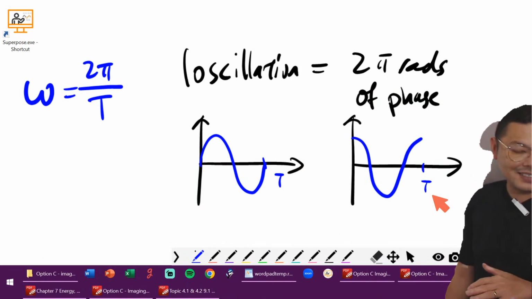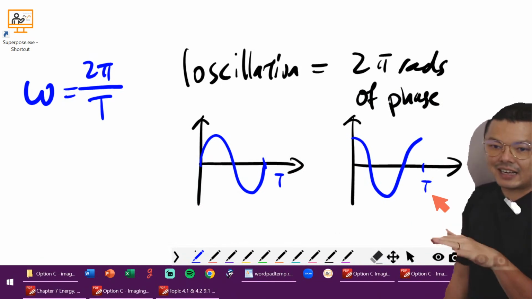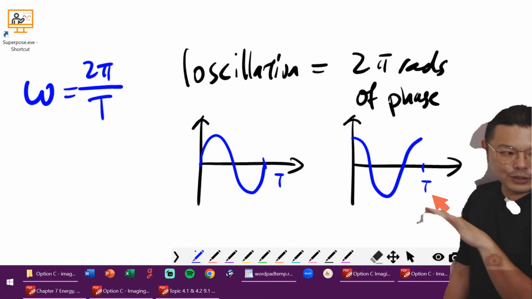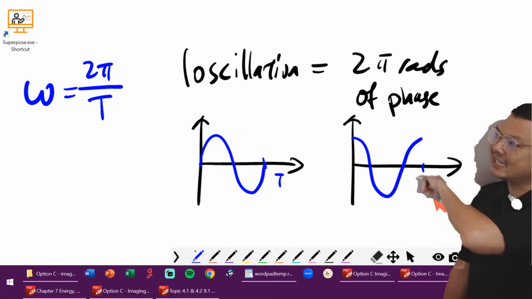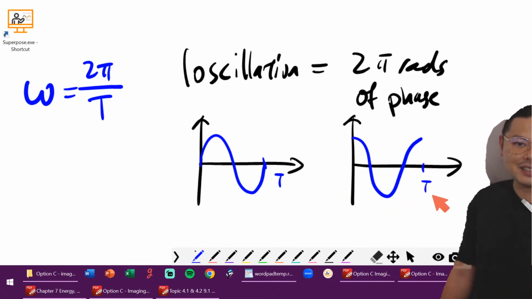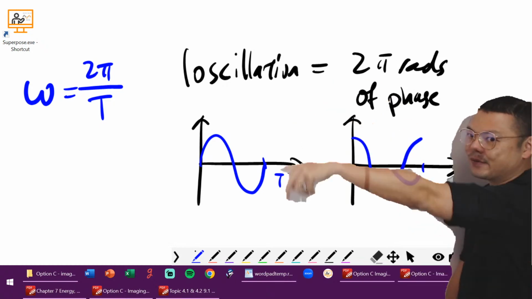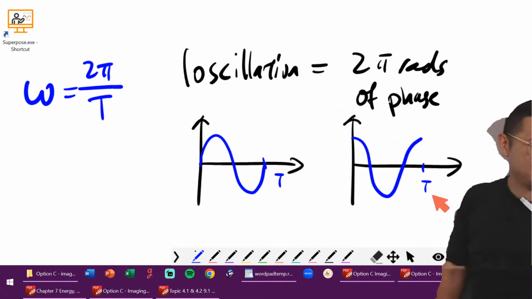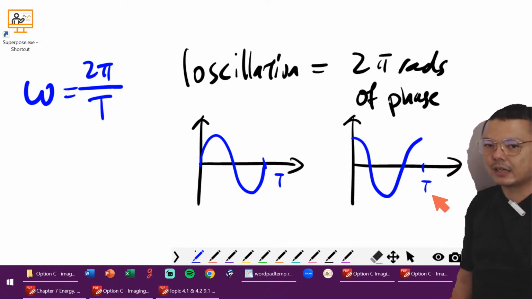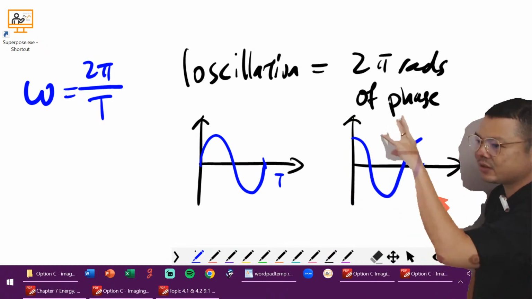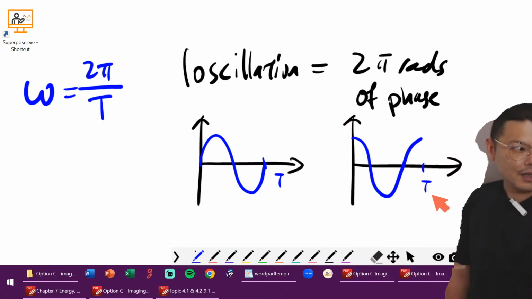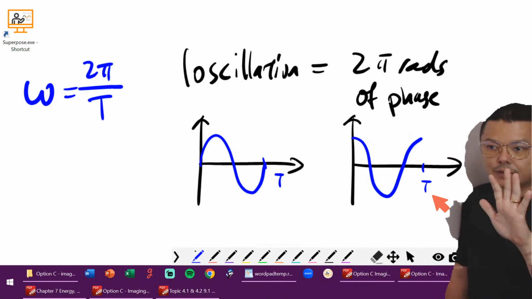So after all the years of teaching, I realized that they don't explain this thing in school. That's why a lot of students get very confused later on. They'll be like, what's this pi? Why is there pi or something like that? So oscillations is related to these two graphs. Furthermore, I'll point out one more thing also.